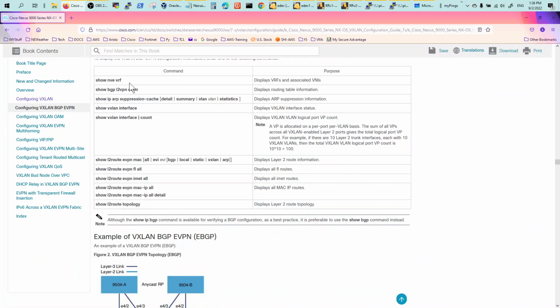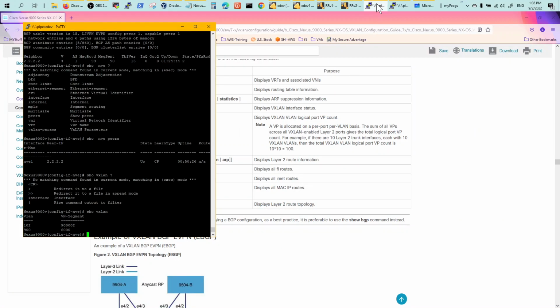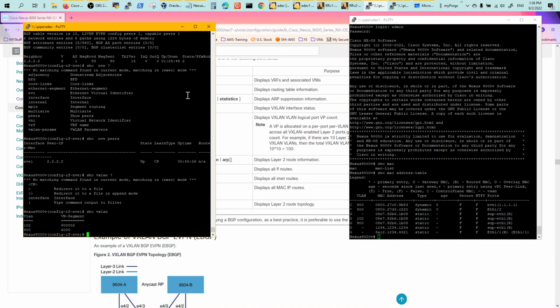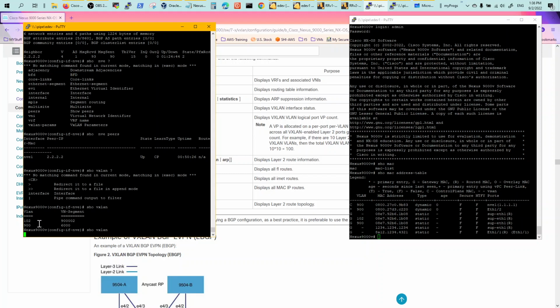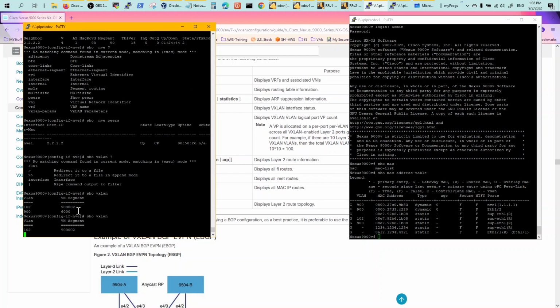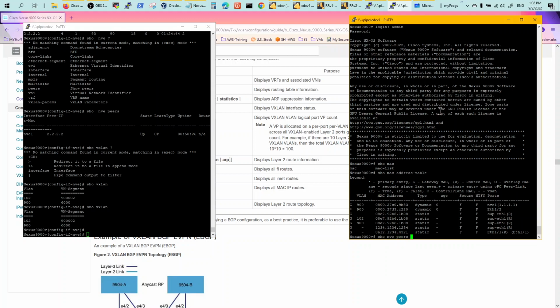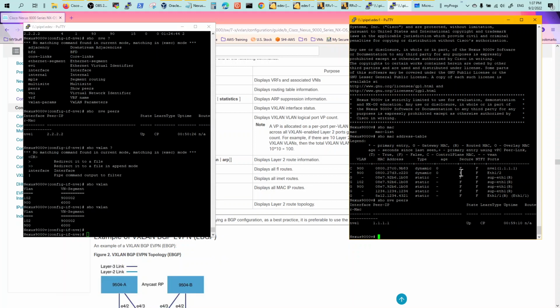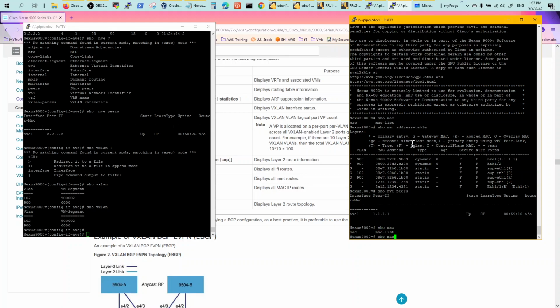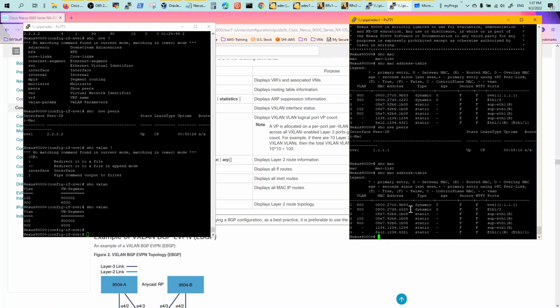So the first command is show nve. And if you go through their show vxlan, it will tell you the VXLANs or VLANs that are mapped to the VN segment. And then the other command to see if it's coming up or not is show nve peers. Show nve peers, and you can see it's up. Show mac address-table will show you the MAC addresses that are dynamically learned over the VXLAN. Cisco calls an interface VXLAN as NVE.